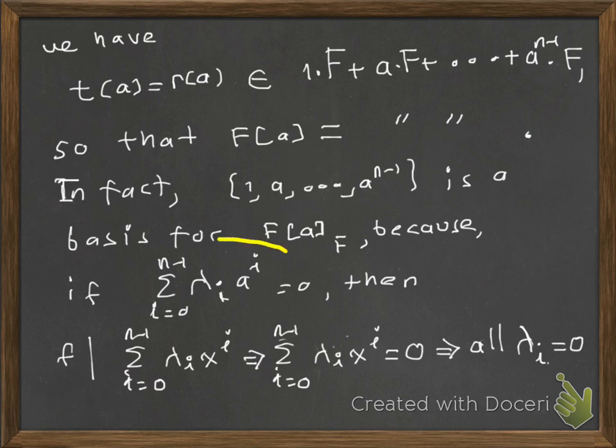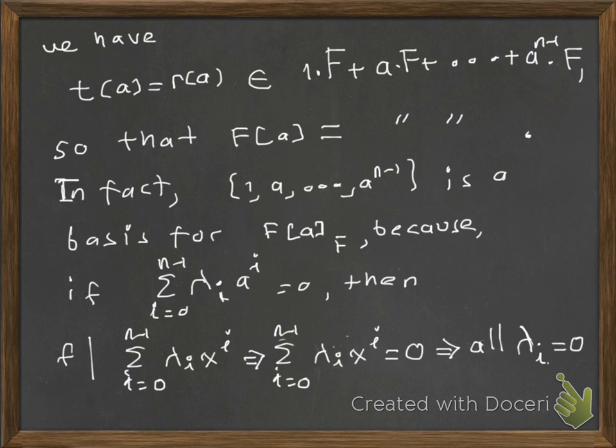Take a linear combination of all these powers of a, from the 0th to the (n minus 1)st power, that is assumed to be equal to 0. Okay? And consider the polynomial obtained by replacing a by x. That's a polynomial that's divisible by f, because it has a as its root, and the ideal of all such polynomials is generated by f. They are multiples of f.